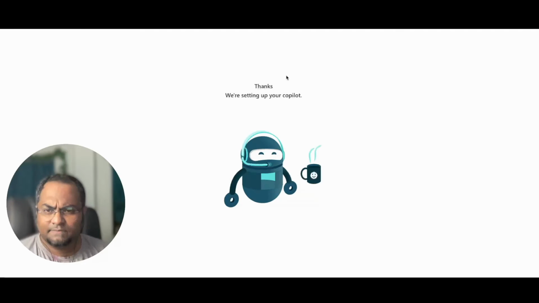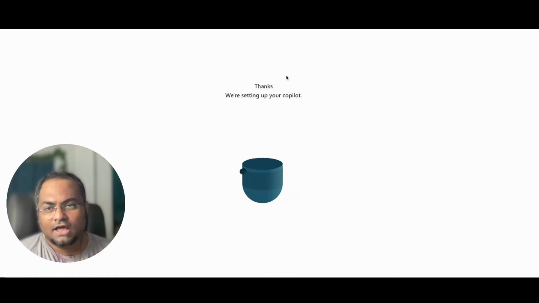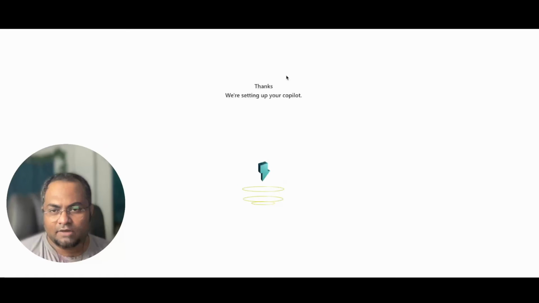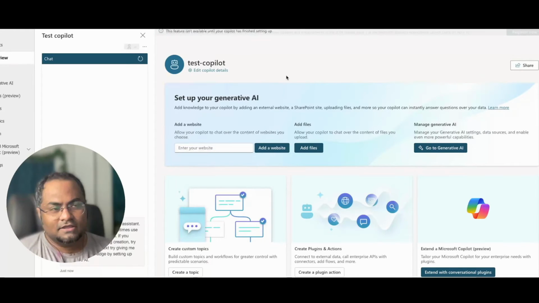Actually, when I started, I didn't know it. I was trying to create that in my default environment, and even after doing everything, my flow was working perfectly in the Power Automate platform, but I was not able to see or call that from my Copilot. But now I know how to do it, and I'm sharing that with you guys.